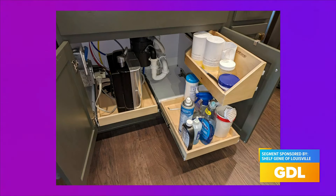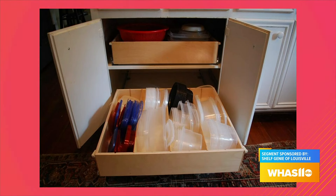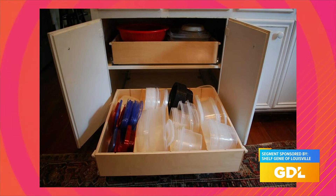Another complicated space is under the sink. That is a complicated space because you use it for a lot of products and it fills up quickly. What do you recommend for that space? Everything we make for our clients is custom-made to fit their space, so we can work around your plumbing, electric, and gas lines. We have side-mounted glide-outs so we can work in absolutely any space. There's no space where clients have come to us and we've had to say no, because everything is custom-made.